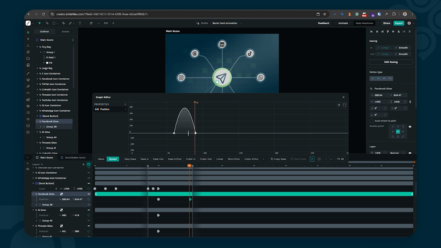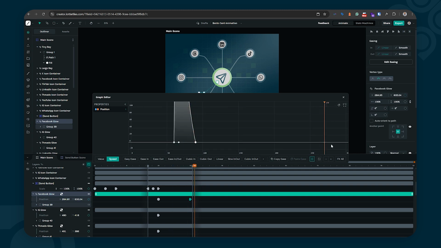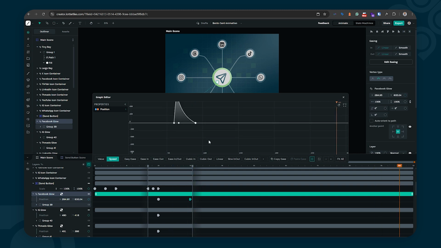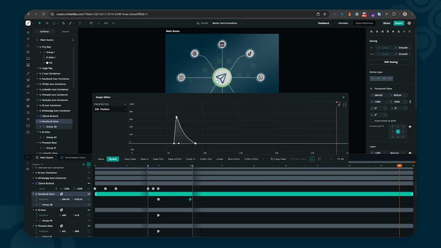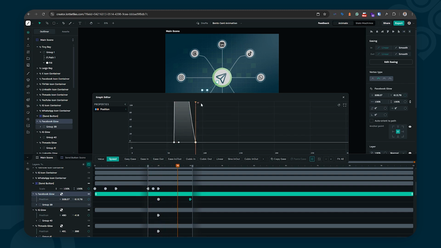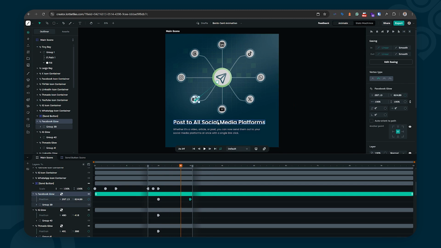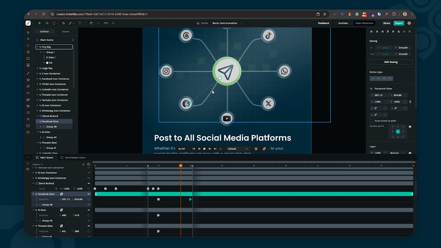Then what I can do is select this particular keyframe, move it to the right, select these two, and then move them to the right. This particular curve will define the speed of the animation. Wherever this mountain is high, that place will be fast, and then the speed will gradually slow down. So it's going to be fast in the beginning, and then it will gradually slow down. But if you notice, doing that has messed up our motion path, so we need to redo that.